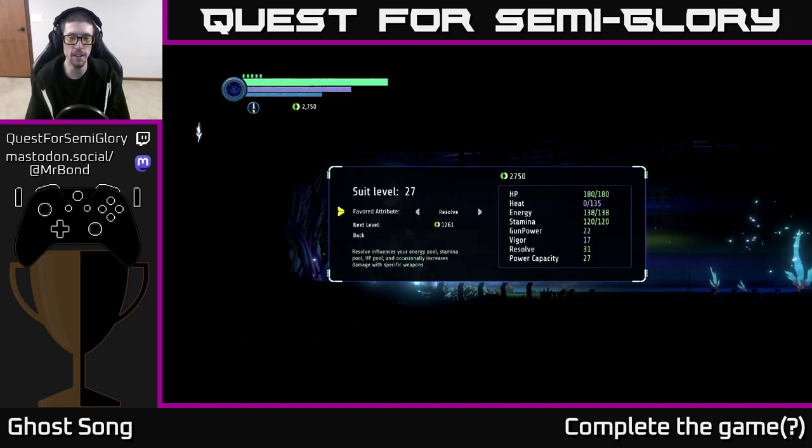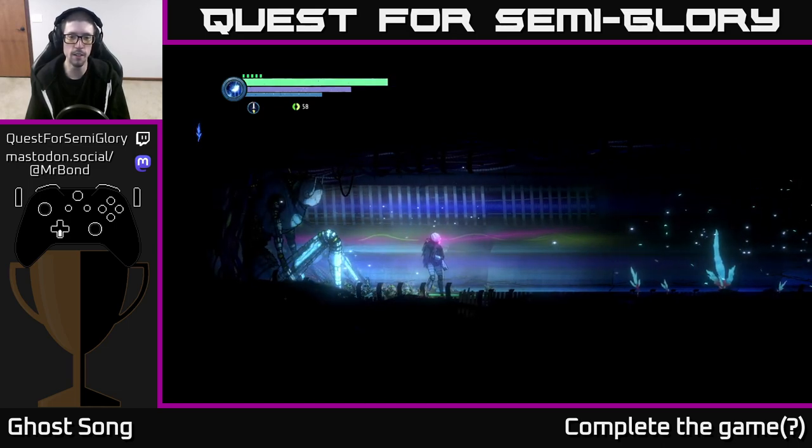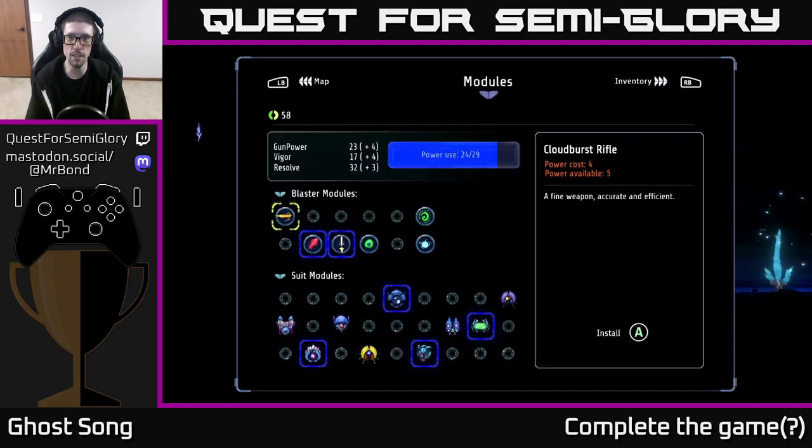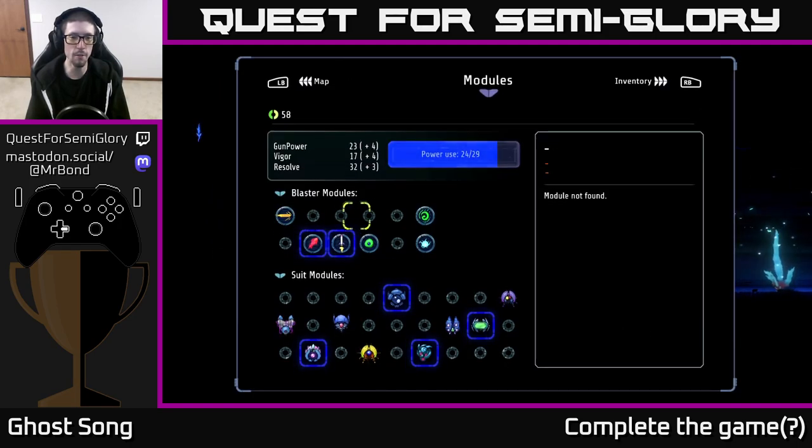We got 2700 nanobits. Oh, probably enough for two. Okay. One more gun power, and then a resolve. Should give us enough power for swapping on at least one of those modules, right? Okay. Oh, we've got 5 power now. Interesting.